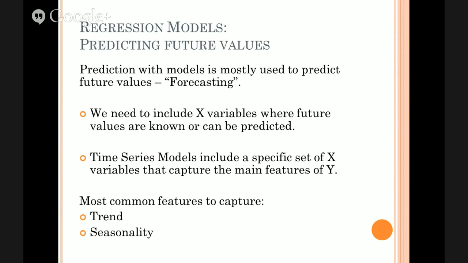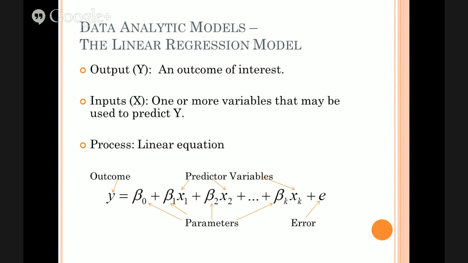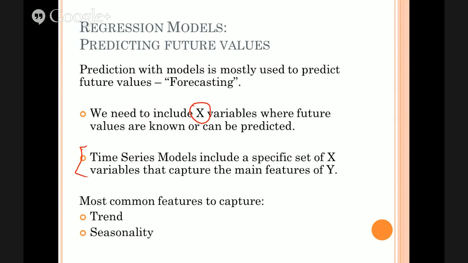So that makes a slight difference to the way in which we formulate a model compared to what you might be doing if you're simply trying to explain y, where you just wanted to get the variables that make a difference to y. Here you need a particular set of x's that you can actually forecast. So when we come to our linear regression model and we choose x's that have that characteristic, that they are known into the future, that puts us in a world of a particular type of regression model, which we refer to as a time series model, and includes a particular set of x's that can capture the main features of y and therefore can be used to forecast y.